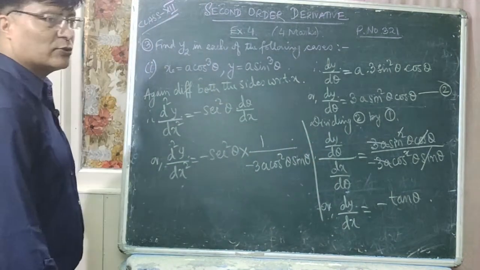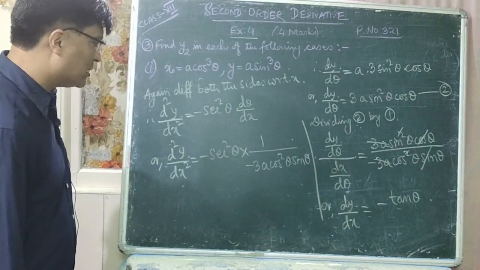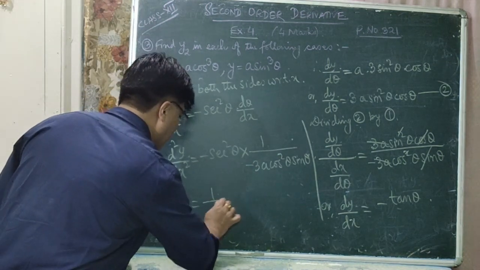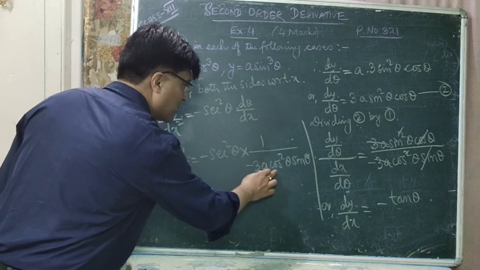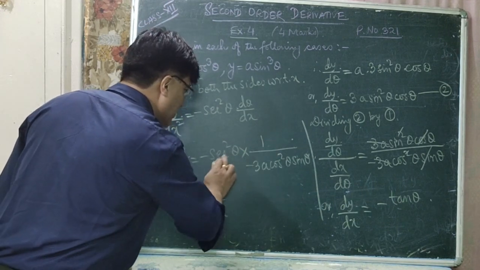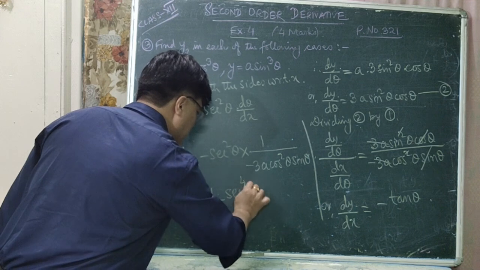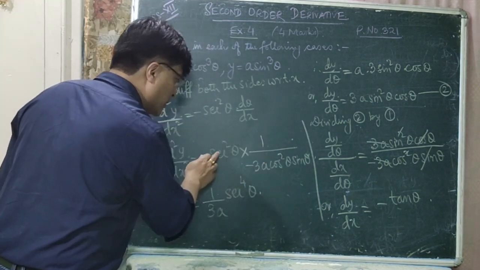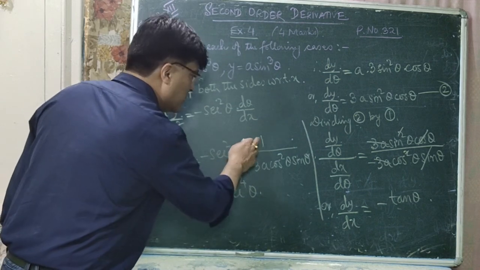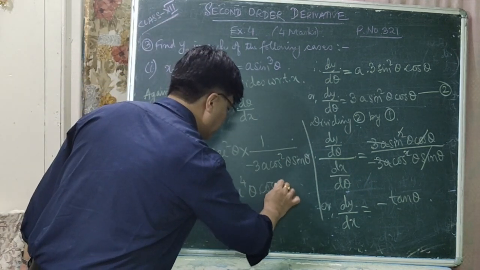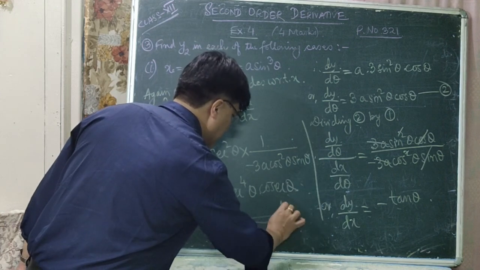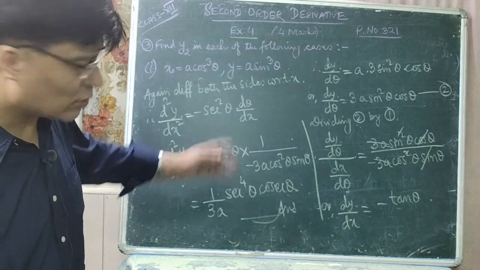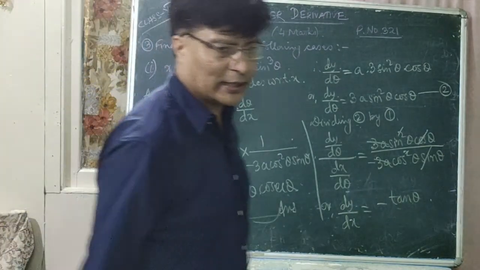Is it clear to all of you? So I think you have understood it. So which is equal to, this minus into minus is plus. This is 1 by 3a. What is 1 by cos square theta? Sec square theta. What is sec square theta into sec square theta? It is sec to the power 4 theta. Isn't it? Sec square into sec square is sec to the power 4 theta into 1 by sin theta. This is your cosec theta. So this is the final answer. So you can copy it. We will do the next question now.